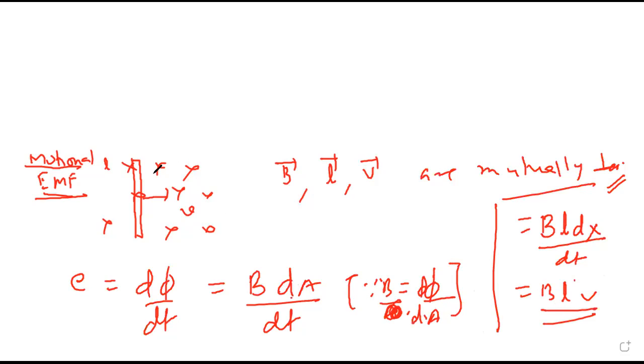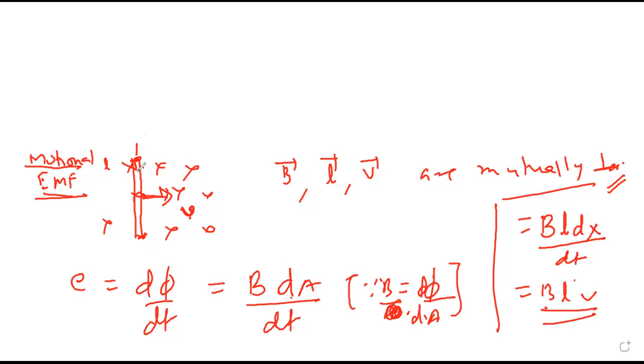Yes, sir. So whenever a conductor is translated in the field with velocity v, then the EMF induced across the end is nothing but BLV. That means this will behave like a battery or a source. This one, this coil, where is current moving, up or down? Can you tell what will be the direction of induced current? By Fleming's right hand rule, I have already given. Index finger is field inward. Motion is to the right. Where is current going, up or not?